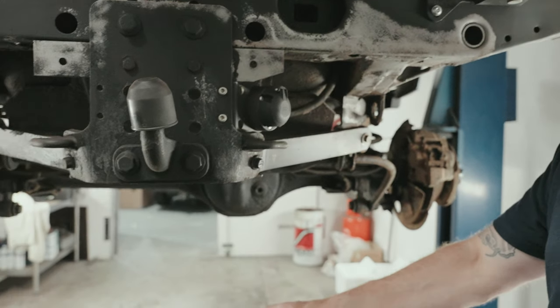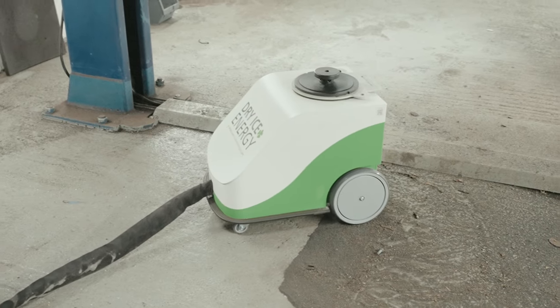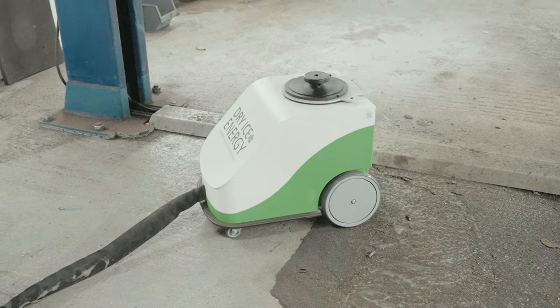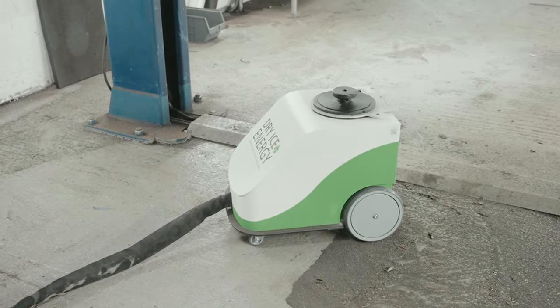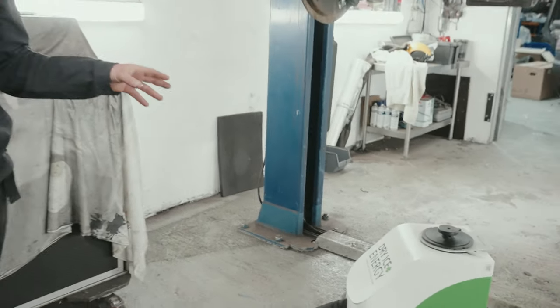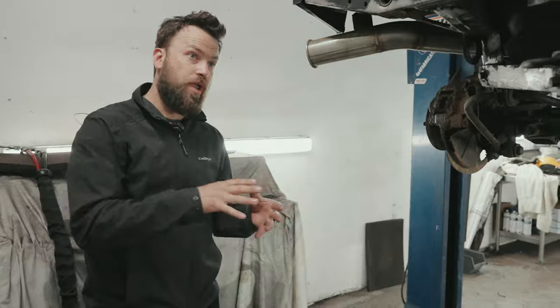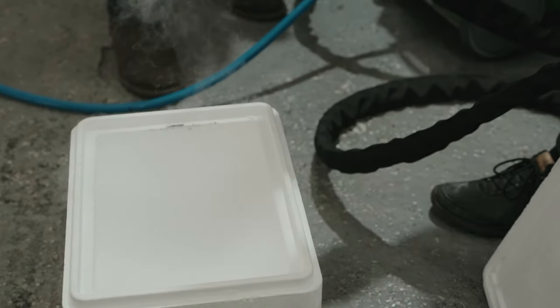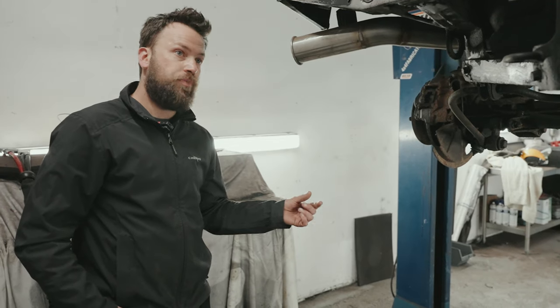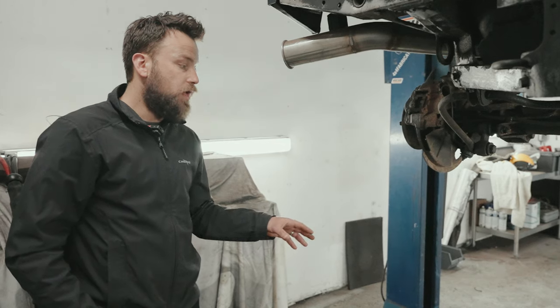So tell me a bit about how this actually works. Effectively, the only thing you're using to power this machine is air and the ice — there's no electricity involved, it's purely air. The ice itself is liquid CO2 which has been compressed, and under pressure it's forced through a die which makes the small pellets that you see. That liquid CO2 — as an ice — there's no moisture inside it whatsoever.